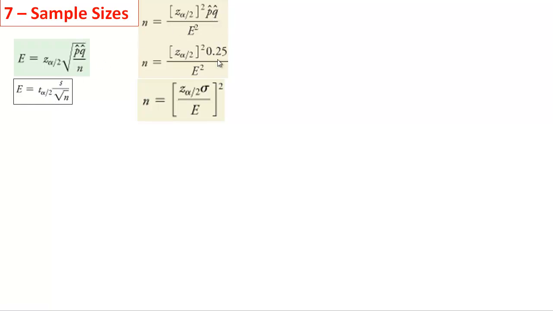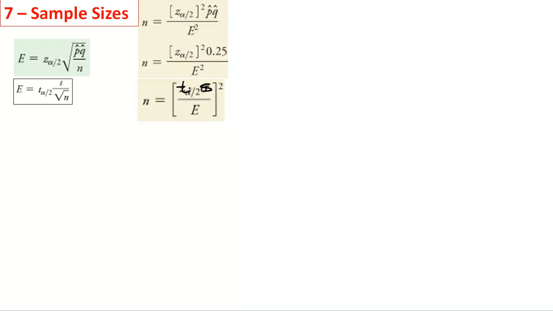Okay, and then these two top formulas are the ones that give us the sample size necessary when we're doing population proportions. And then this one is the sample size necessary when we're doing z's, because we do know the standard deviation of our population. So this one's in the book, but we don't really use it. Instead, we use it with a t and an s. And you can see that it's going to be the same formula, just with those different letters. That's why I included it here.